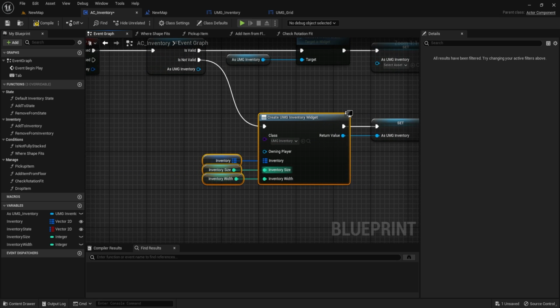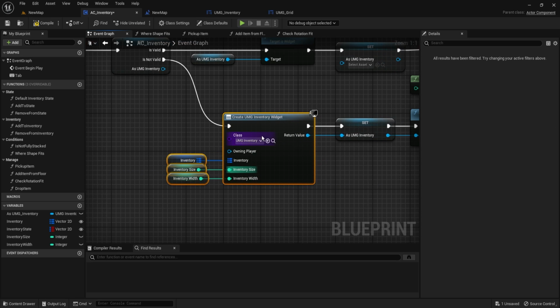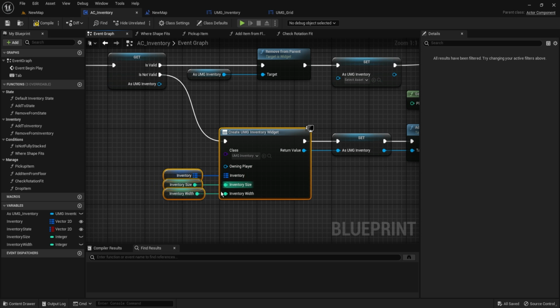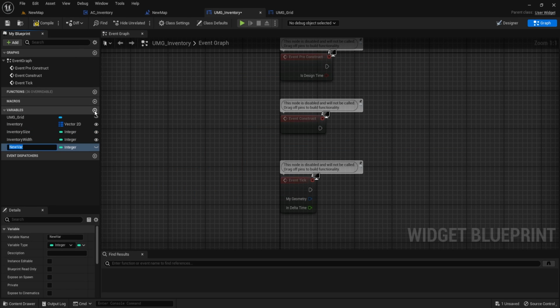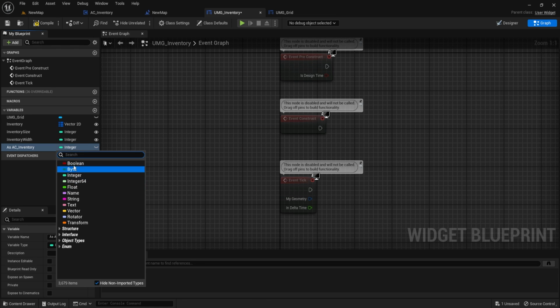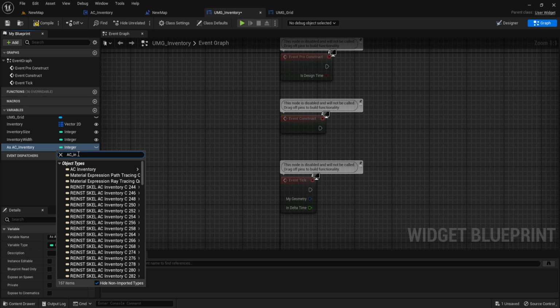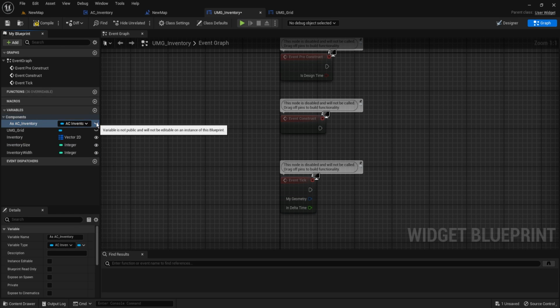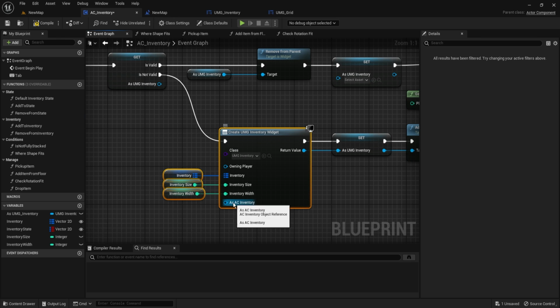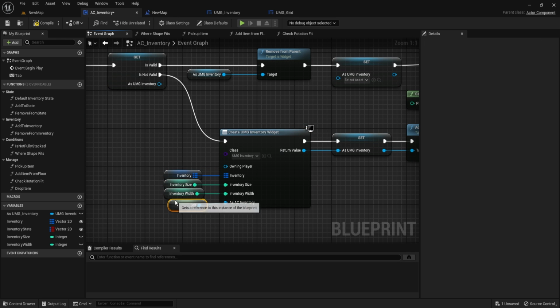We need one last one if I'm correct. Yeah, we also need a reference to our actual AC inventory. So we're going to add that, as AC inventory. This is just to avoid doing event dispatches because it's a bit easier to do it here with just the AC inventory reference. So AC underscore inventory, and select the first one. Make sure it's also exposed on spawn. Refresh this, it will appear here. Search for self, and that'll do it for our actual actor component. We don't need it anymore. We can compile, we can close it.